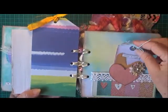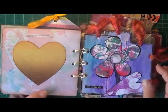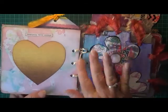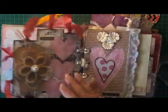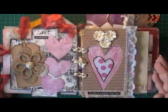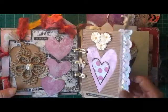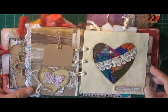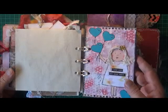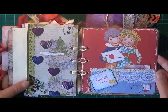And there's that one there. I mixed the pages up, like I didn't keep them in the same order as what I made them in. And doing this binding down the side, when you turn them, it actually opens up flat again too. So I really like that idea. But isn't that pretty? I just love this. Thank you so very much, Laurie. I really enjoyed this little Book of Hearts series.